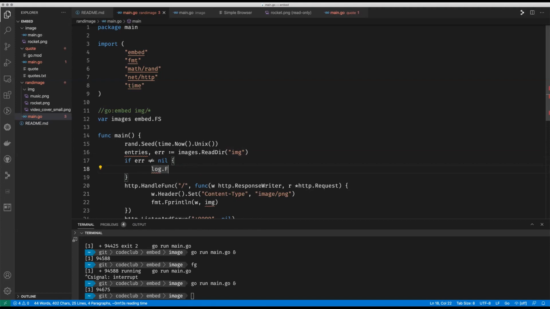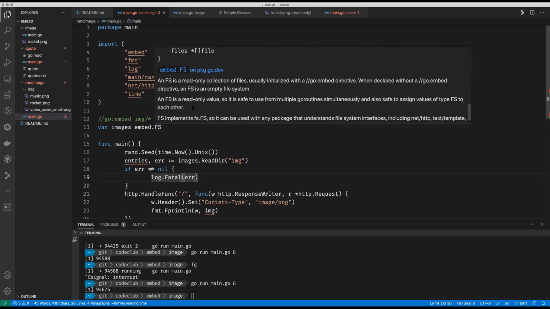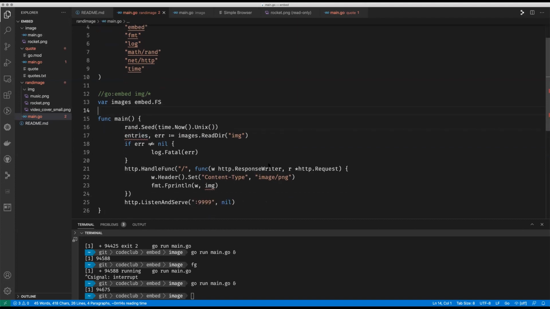John, one question. The images is not already a slice of files? Images is an embed.FS. That's what it is. Yeah, but inside of the structure, we have a slice of files. Yes, but we can't access them. These are private. Oh, okay. The only way we can get to those is to say, please open this named file that I'm going to tell you. Music.png, let's say. How do we know those names? The answer is we call ReadDir, and we get this thing called an fs.DirEntry, and we can do something with that. One thing we can do is pick a random one, isn't it?